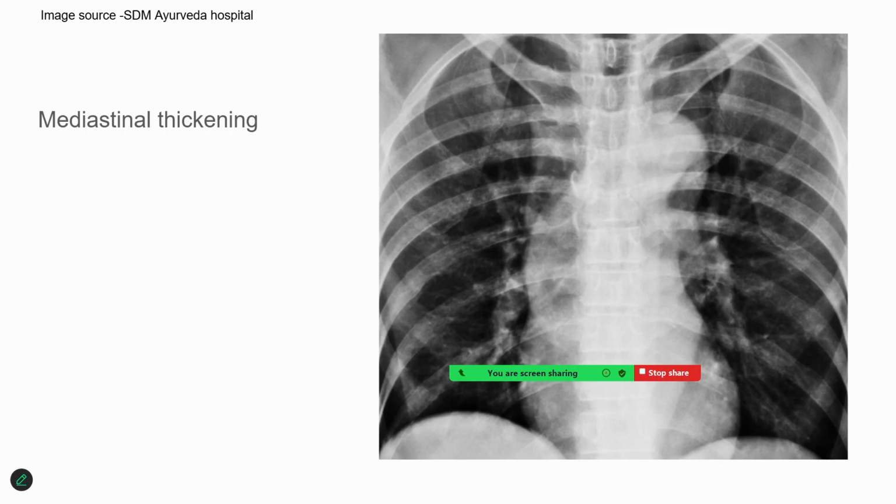Mediastinal thickening is another troublesome issue in radiological practice. When a patient presents with a thickened mediastinum, all that we can conclude is that there could be either a lymph node enlargement or an abnormality of the aorta, which need to be differentiated. This is quite difficult from a simple plain X-ray and needs an elaborate investigation follow-up.